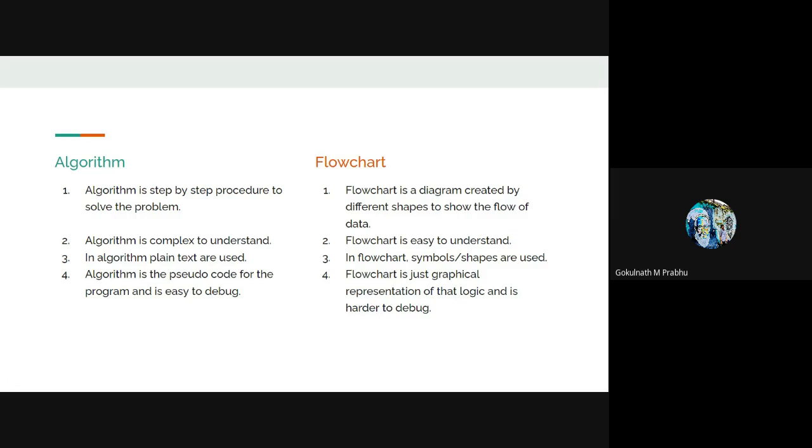But in order to implement that, we need a basic idea of what the task is, and for that we are using algorithms. And these algorithms can be easily converted to code, because we can use some coding-related words or concepts in an algorithm that can be helpful while we are converting it into code. So that's why it is said that it is easy to debug.